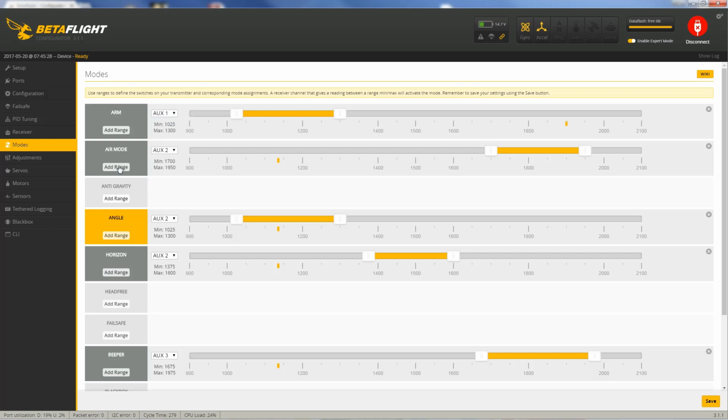For my flight modes, I'm going to be using my three-way switch. I'll be starting off at angle, which of course is the most level stabilized mode. This is on aux 2, three-way switch. And then I'll switch to horizon, which is kind of between angle and acro. If you don't have either angle or horizon selected, by default that's acro.